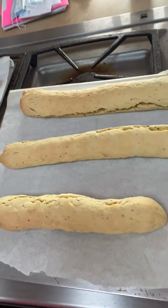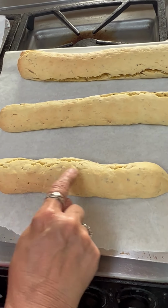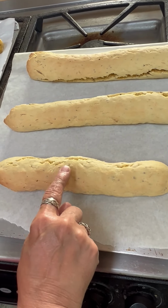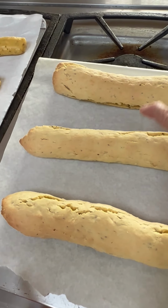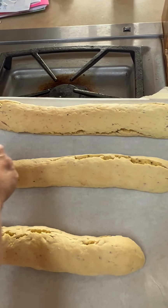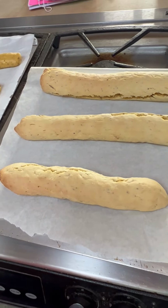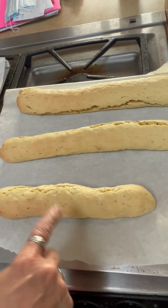So if you push this and it doesn't come back, it means the dough inside is not cooked. And it'll stay indented. And you don't want that. And because this came back, it springs back, doesn't dent. And as you can see, it's okay to have a crack in it. Sometimes, on this one, it cracked on the top. It's all good. So we're gonna put the second batch in and let these guys completely cool.